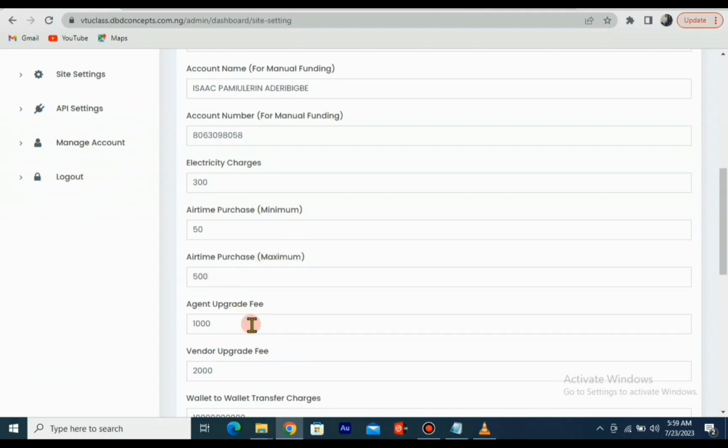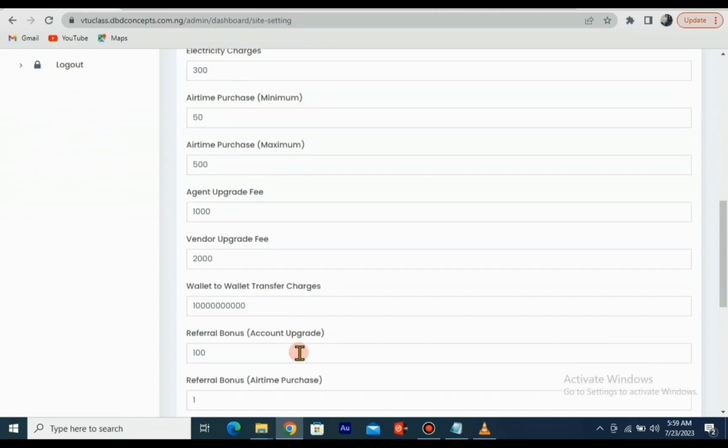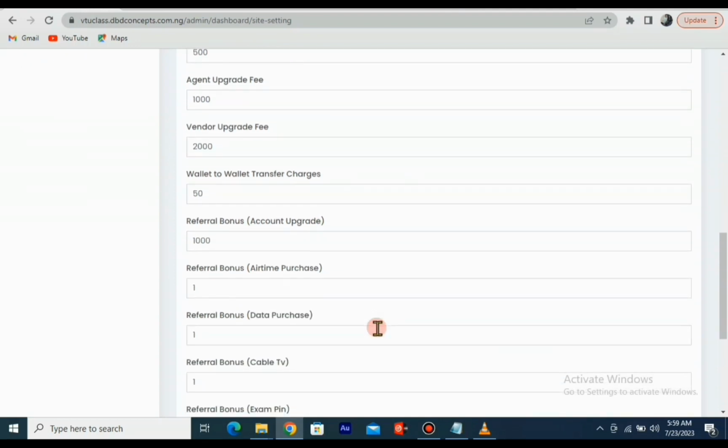Then airtime purchase minimum, and upgrade fee. This is the agent upgrade fee: any amount you want your users to pay to upgrade their account, you can set it like that. The wallet to wallet transfer is also there, and the referral bonus, so you can set it however you like.